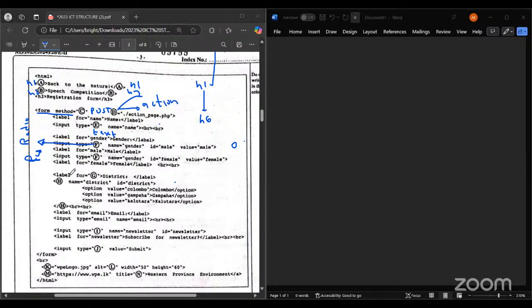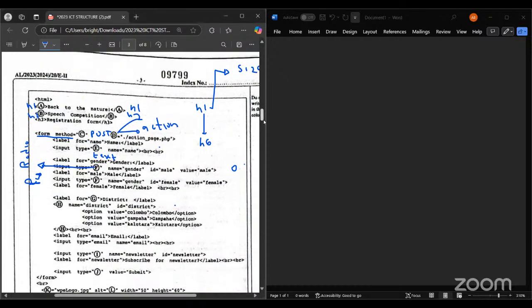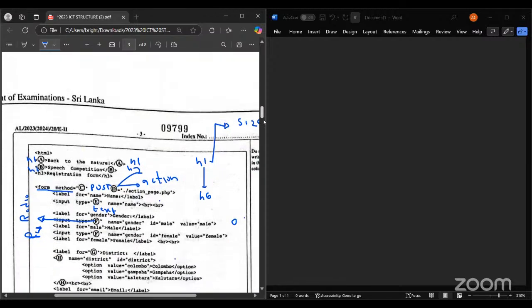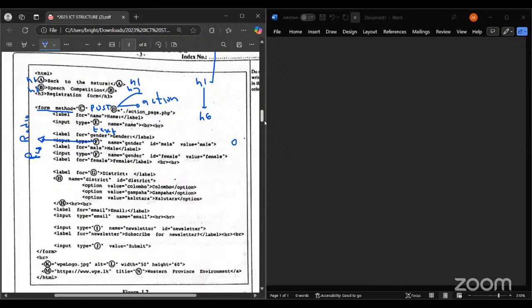So shall we go to the next one, kids? Label for G. What is this G? Is it select? Label for district. So label for what, kids? What is the best option? What comes under G?